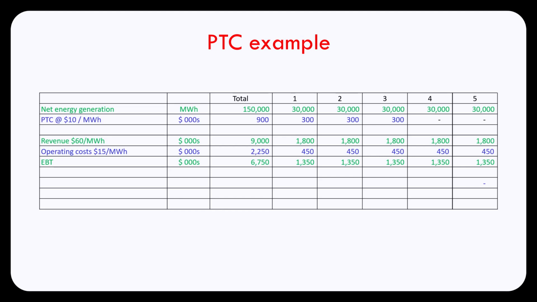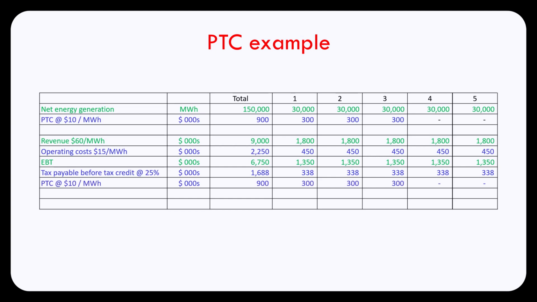So now we have determined the earnings before tax. And the next step is to calculate how much tax we have to pay on these earnings before tax. We will assume that our tax rate is 25%, just to make our life easier. This is just an assumption. And we will apply this 25% to the EBT. So multiplying 1.35 million by 25% will give us the tax payable of 330K per year.